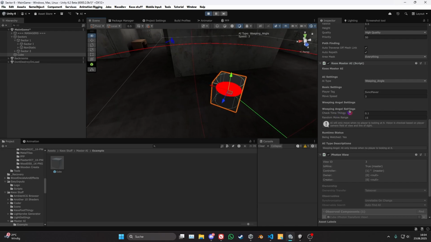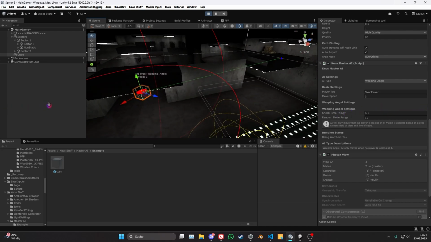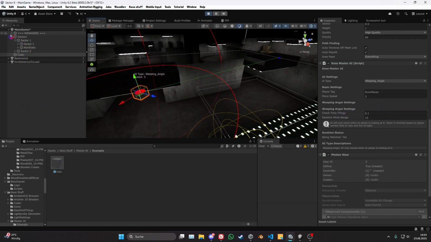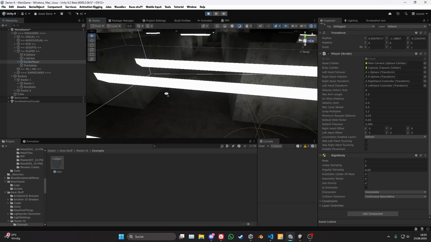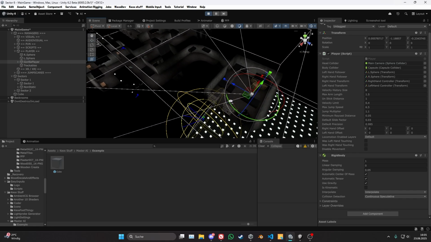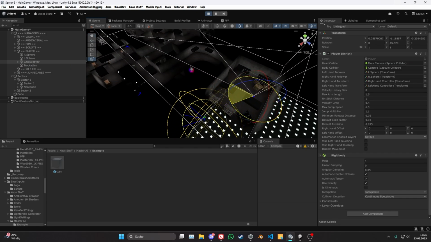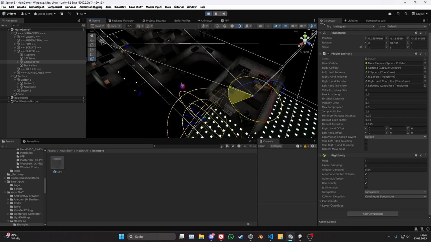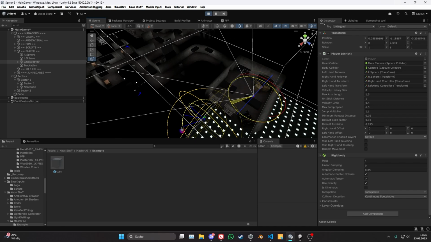So this one is Weeping Angel. You maybe know this, I think it's from a movie. Basically, if the player looks at whatever this is, it's a cube, it won't move. Now let me look away from it. See, it will already start going towards me. And now when I look again, it will stop. It will stop again, and it will stop again.